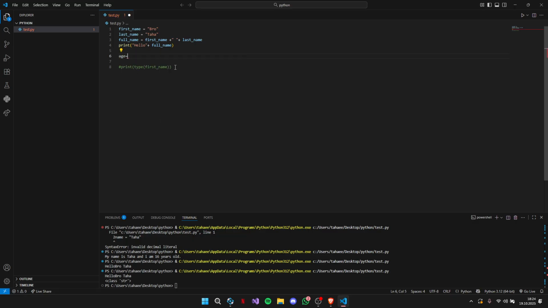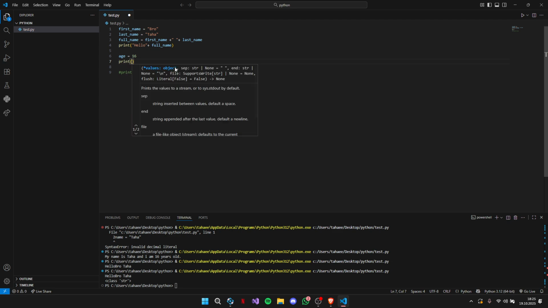We're going to create a variable called age and give it 16. Then we're going to print your age. Before doing that, we need to add quotation marks, as I said.